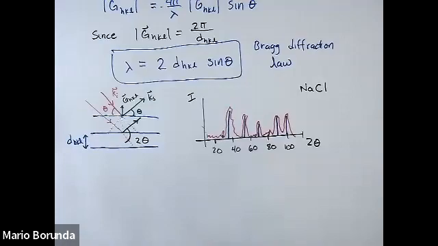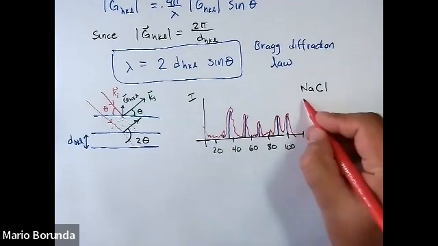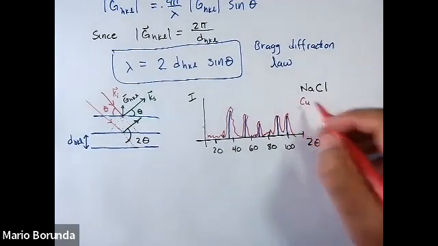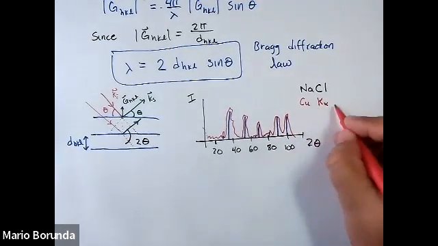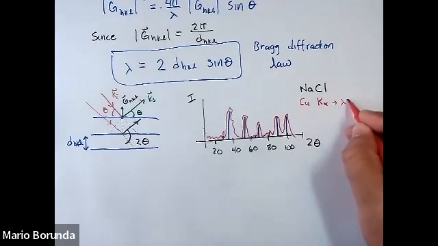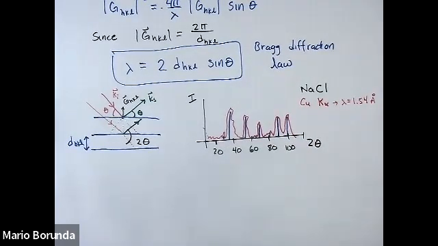Anyways, they know this, and they have these peaks, and you can figure out what you have based on the positions of the peaks. So for this, you tell the program, I'm going to use a copper source for my X-rays, using the K-alpha transition. Based on that, you know that the wavelength of the X-rays is 1.54 angstroms. This is something with our instrument that never changes, because you're using the same source. Hopefully it doesn't change, because if it did, everything would be screwy.